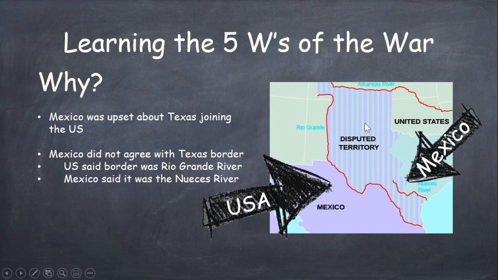So the United States brought down troops, and they put troops all along the Rio Grande River. And they wouldn't let Mexico in here. And Mexico was like, wait a minute, you have to back up to here. And the United States said, no, we're not moving. Kind of like whenever you fight with your brother and sister, or your two brothers, or a cousin, where it's like, I know I'm right, I'm not backing down. That's kind of what the United States did. And Mexico was like, I'm right, I'm not backing down. And then they ended up fighting.